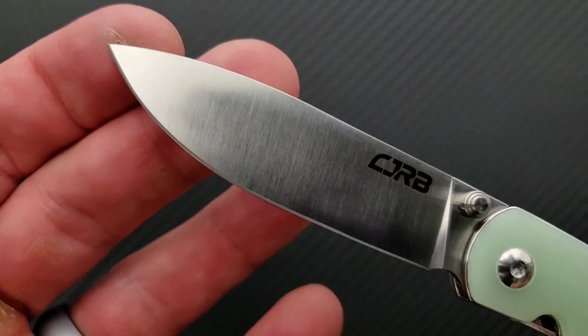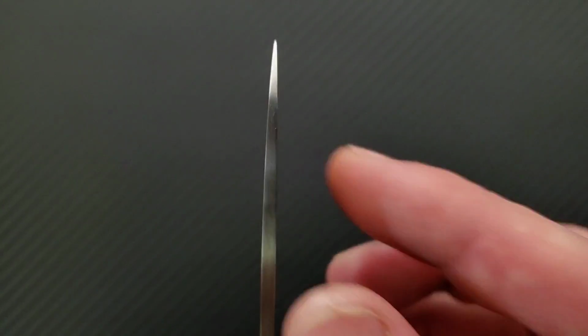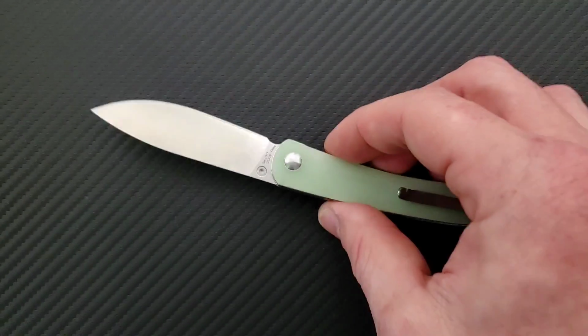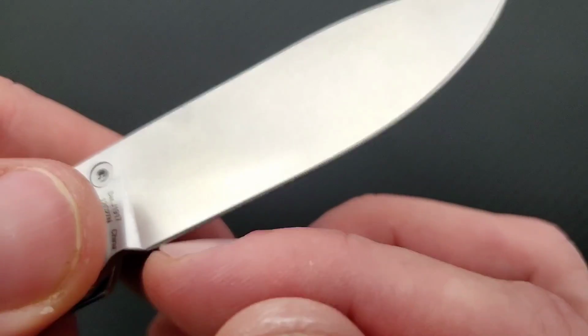This is a fully flat ground blade. It gets nice and thin down at the edge. I'll let you guys see out to the tip, and then the edge. Wonderful. Fully flat ground. Using this knife is an absolute joy. It slices. It's got plenty of blade for EDC. I love flat ground blades, and it's got a little bit of belly. The edge is done well. The edge is definitely sharp. It didn't come with any nicks or rolls.